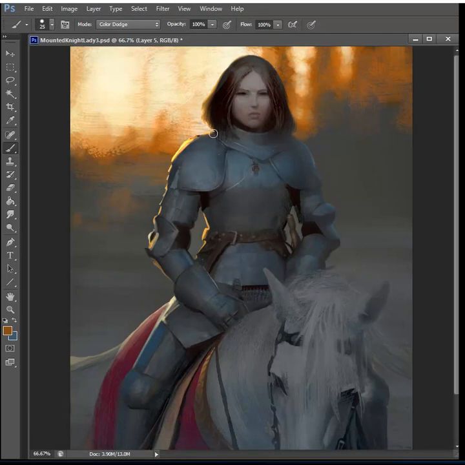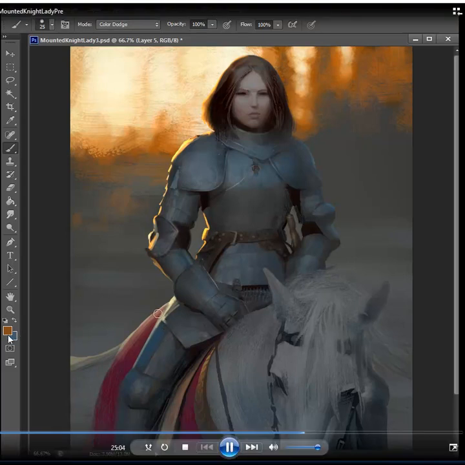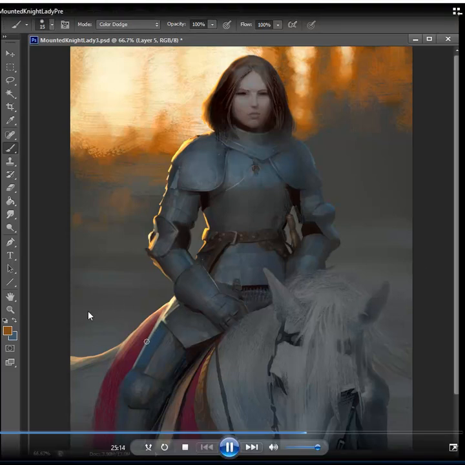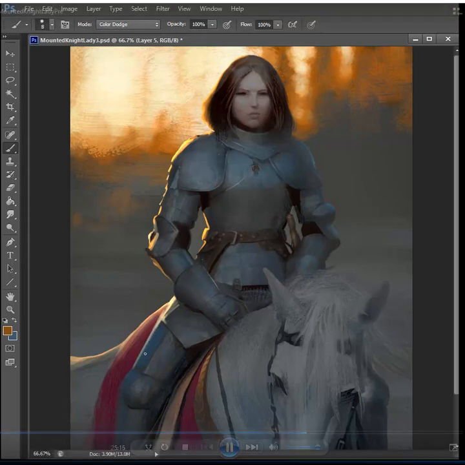I'm going to brighten up the edges here, like I mentioned before. It's fairly easy to do. You just run a warm color in color dodge mode with pretty much any brush across the edge like this, and it's still masked off, so nothing is applied to the background.